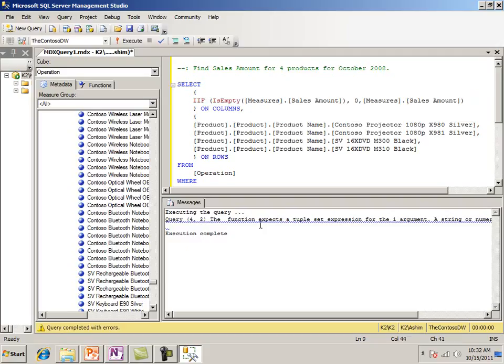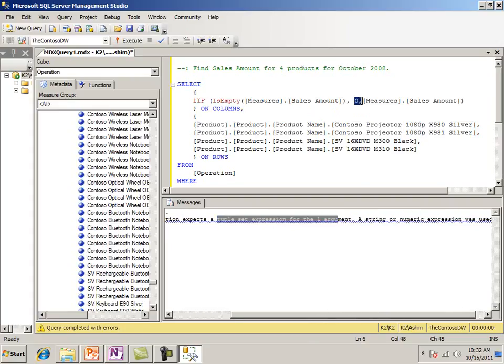See, the function expects a tuple set expression for argument 1, and a string or numeric.